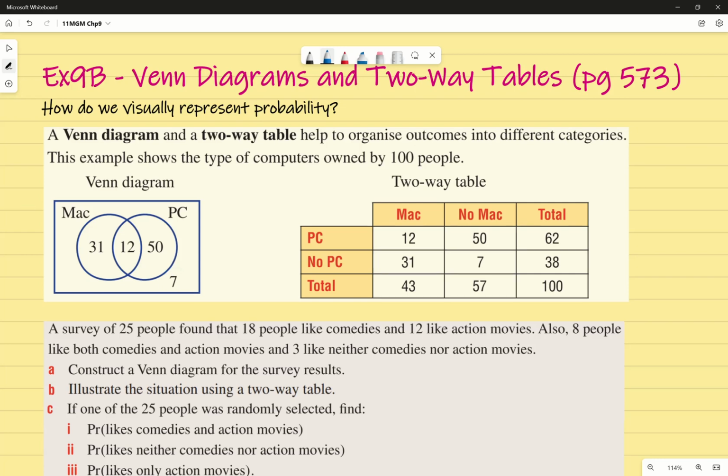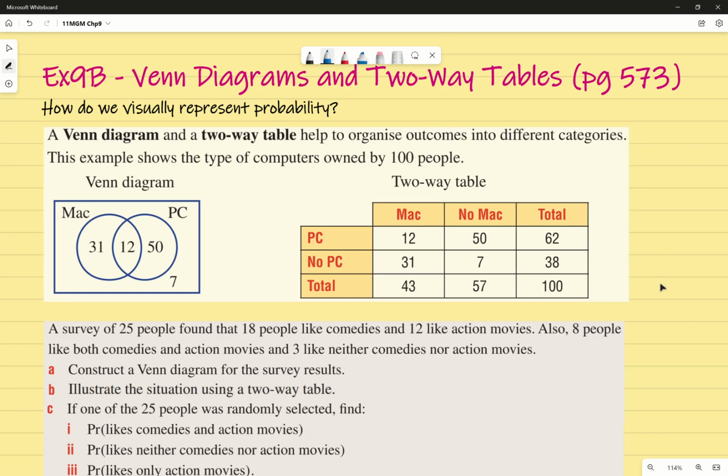On the right-hand side, it's shown a little bit more numerically. I don't know if you guys have played Sudoku before. It's pretty fun. Basically you just have a total number there. These numbers add up to this one, these ones add up to this one, and it works horizontally as well. And we can add up our numbers and end up with 100. Great, that's the number of people, so we know that we haven't messed up anything.